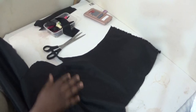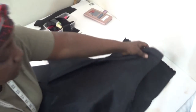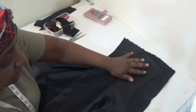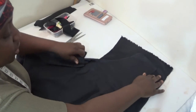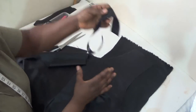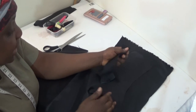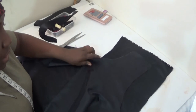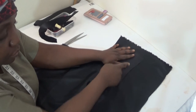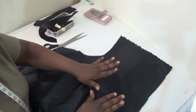Follow the shape. Place it like this as well. See that? Then you draw out the shape. Make sure you arrange it properly. Or alternatively, you take the other piece. I don't want to confuse my learner, so that's why I said you do it all over again. You take the other side, place it just like I did the first one. You draw it, put 1.5 inch, just like the first formula I used, then you cut it out. Do the same thing on the other arm.